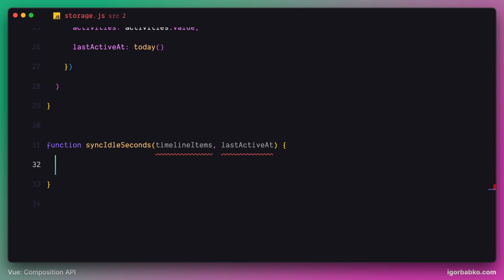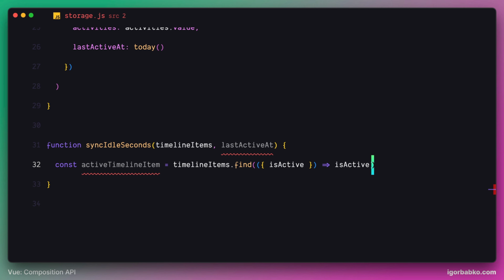The first thing we're going to do in this function is find the active timeline item object. Let's call the method find on this array to find the active timeline item by checking the key isActive, and if one of these keys is true, that means that we have found the active timeline item.